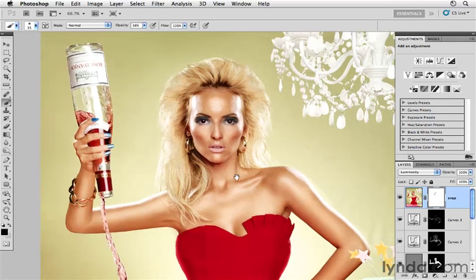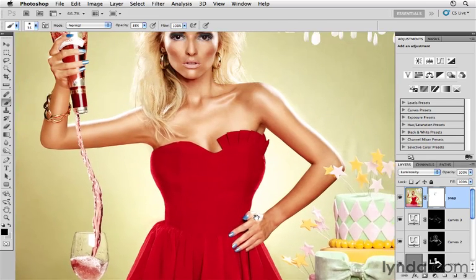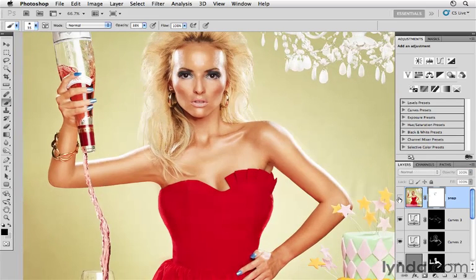Okay, we'll zoom out, and if there are any other areas that might benefit from this, go ahead and mask that effect out. But for the most part, this will give this image this really nice snap. All right, well, now that we've added this snap, let's start to work on color, and we'll do that in the next movie.